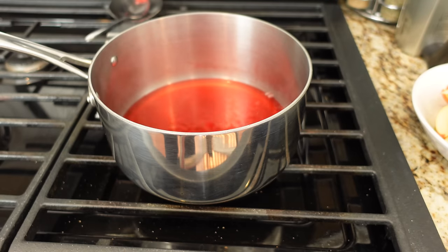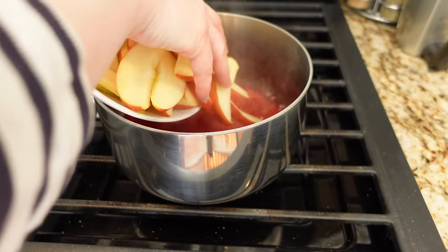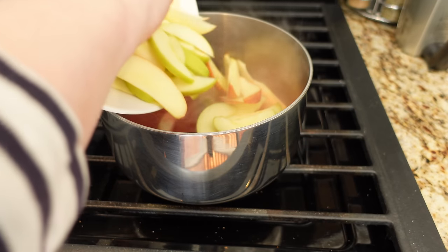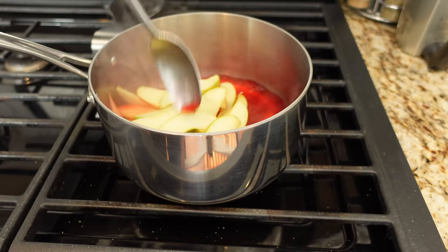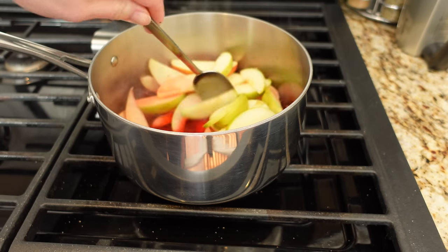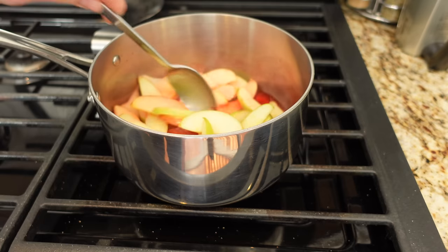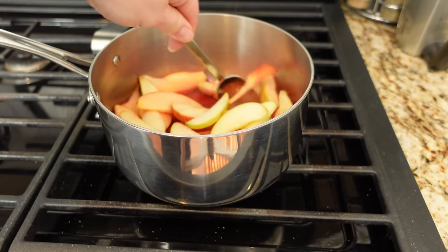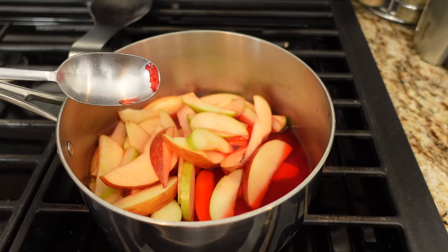Now I have to add my apples. Two different apples here, a Granny Smith and something else. I can't remember what it was, a Cosmic Crisp or something. It just needed to get used up. Stir these in. And again, these were supposed to be apple rings. I really didn't want to go through the fuss coring them and cutting them into thin rings. So I just did wedges. We'll see how it works out. Now these just need to simmer in the liquid until they are soft.